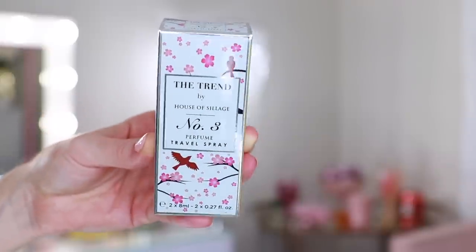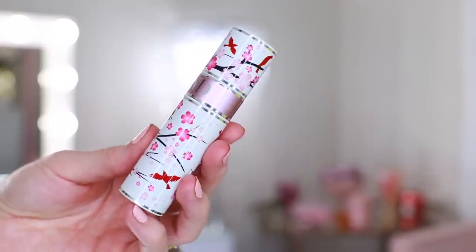Even the exterior packaging is so beautiful — I love this box, the gorgeous design. And this is the little travel spray. Let's try this one. That's beautiful. I can definitely see taking this in a travel bag, throwing it in my purse, just taking it everywhere. It smells so nice — it's a light floral and feels like a beautiful daily wear fragrance. To recap: you get a full-size Tiara fragrance, a gorgeous lilac bow lipstick case, a Princess lipstick, a Trend number three travel spray and refill. The vault has a value of $682 but right now it's only $339, and they're offering free shipping.